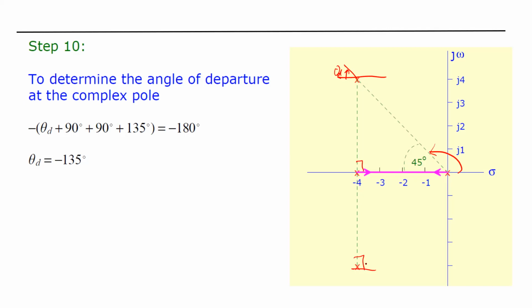Was it 45, Doctor? Theta is 45. This is 90, this is 90, and this is 45, so it will be 135. No, not 45, because you are looking for this angle. But I mean the theta that is drawn here, it is supposed to be from right to left, right? Yes, the partial angle. So now, if this is the situation, it means that the locus will leave in this way.